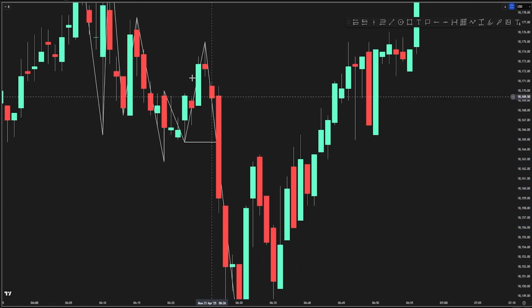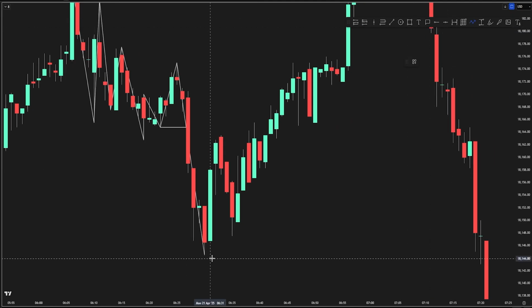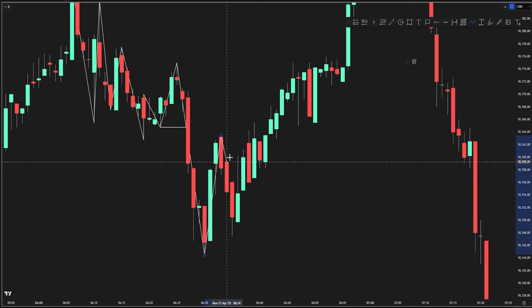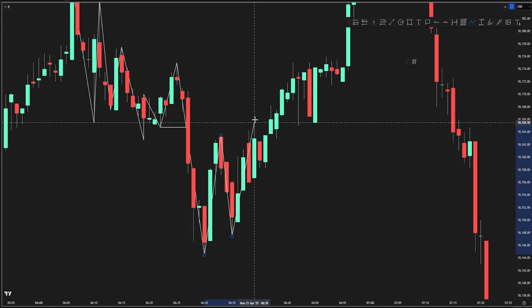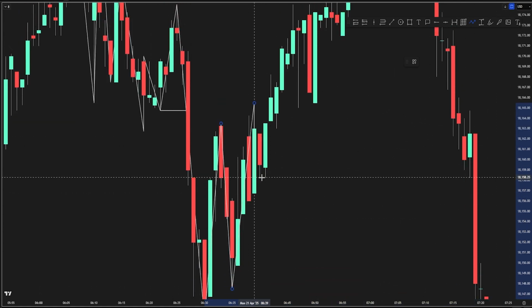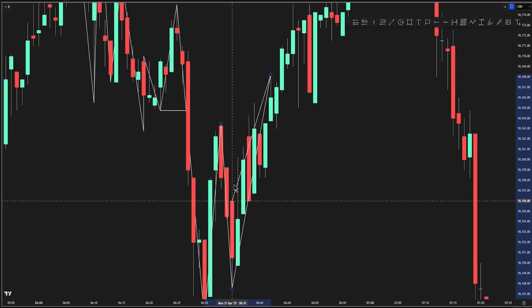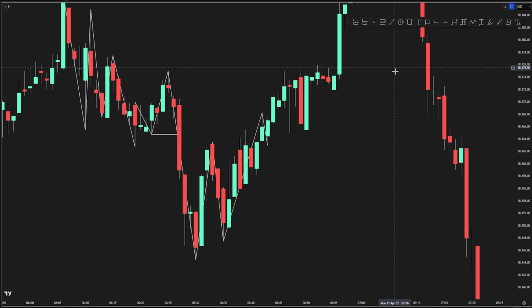Okay. Now this is one that's really funky and ugly. But we'll keep going. So we go here, low, high, low, high. Is that equal lows? Okay, so this is a good example. These are equal lows here. So because these are equal lows, I wouldn't be able to attach this to any low here. Therefore, what I need to do is move this high to the next high. And it just goes like a straight slingshot to the top. And now this high attaches to this low. And we keep following structure.